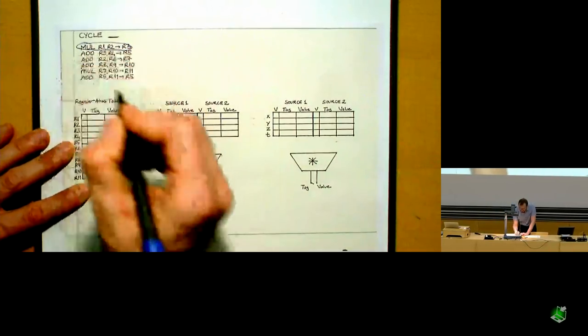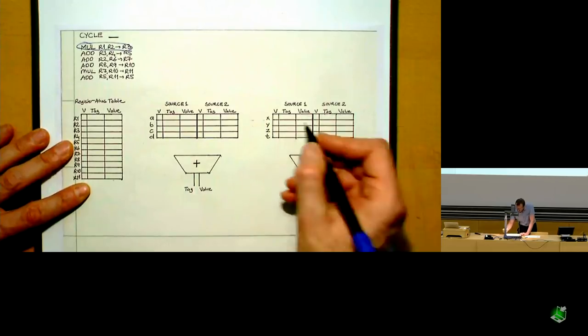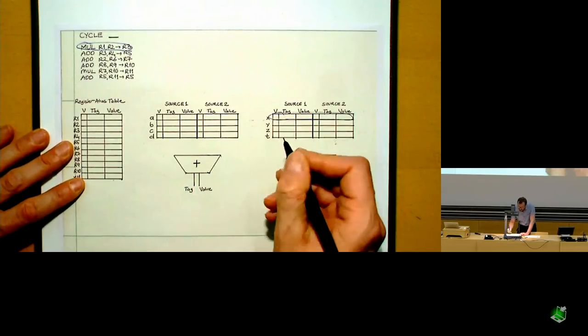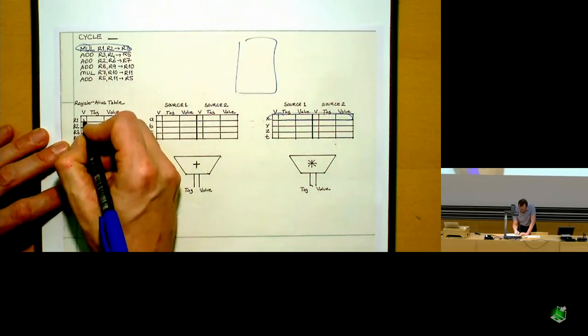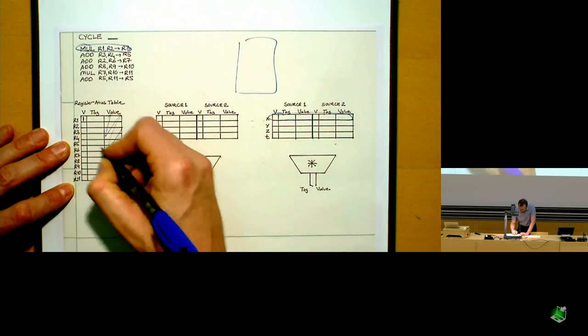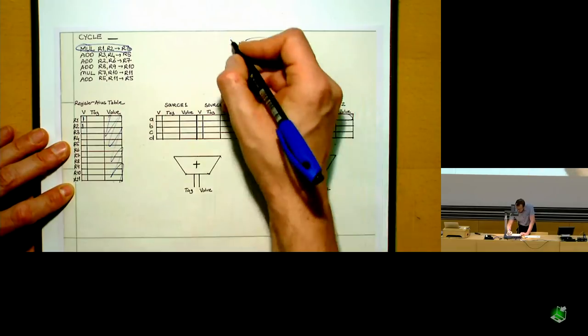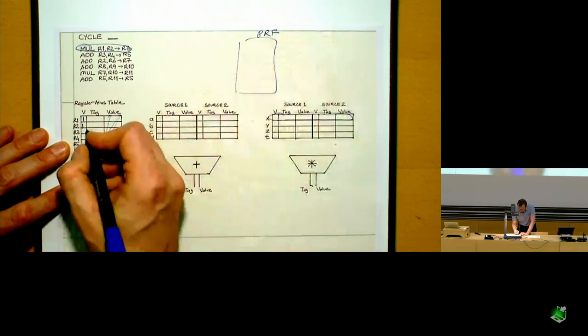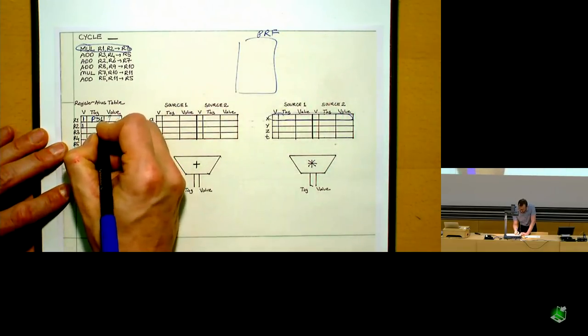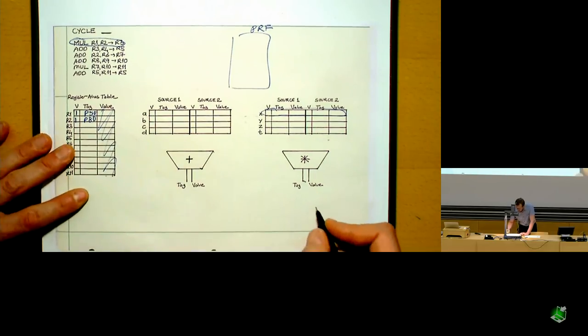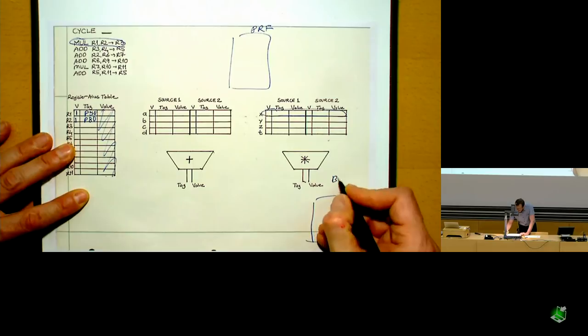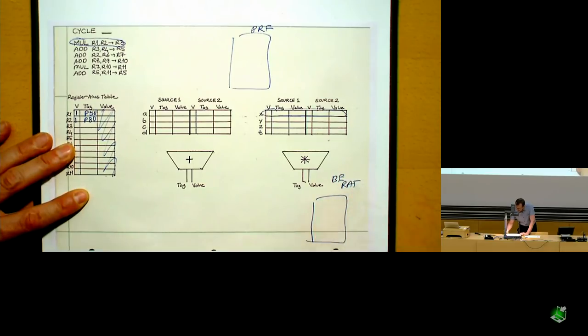Okay, let's do this multiply over here. And I'm going to assume that that's the only thing that's executing. Basically, R1, R2, valid. Values are gone. We have the physical register file. R1 is mapped to physical register 50. R2 is mapped to physical register 80, let's say. And we have the backend register alias table here.